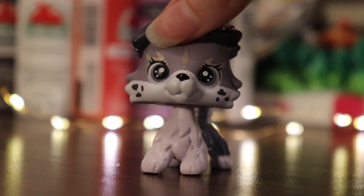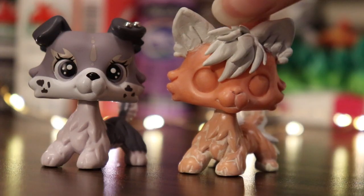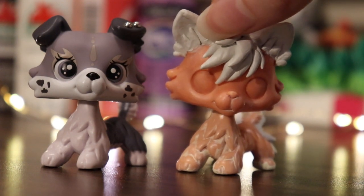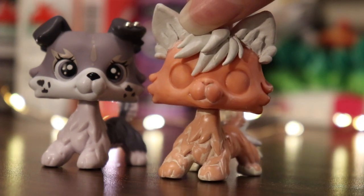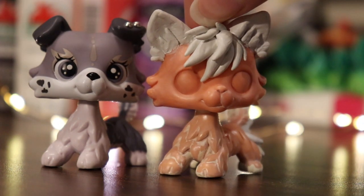I wish I filmed the sculpting process for this, but I'll just show you what I have so far. And here is my work in progress. Before I go into detail as to what I have sculpted so far, I want to say how this base that I'm customizing is special in general. Basically, my sister bought me a fake LPS by accident, but I still loved it so much, but I did end up getting the authentic version.